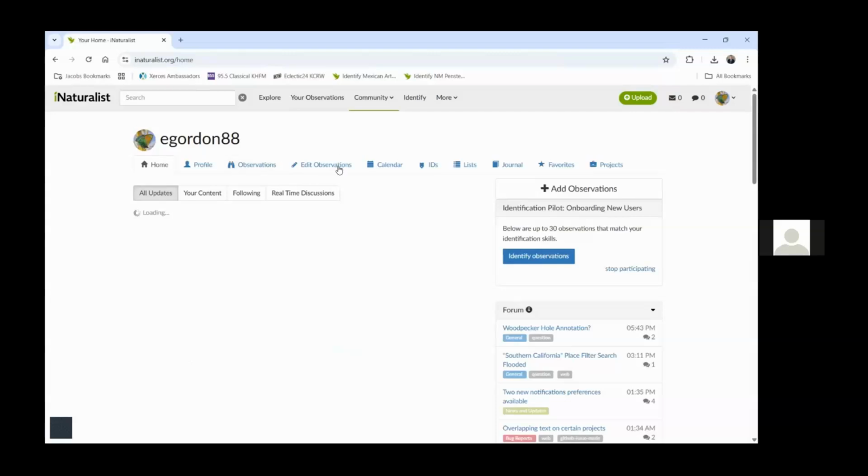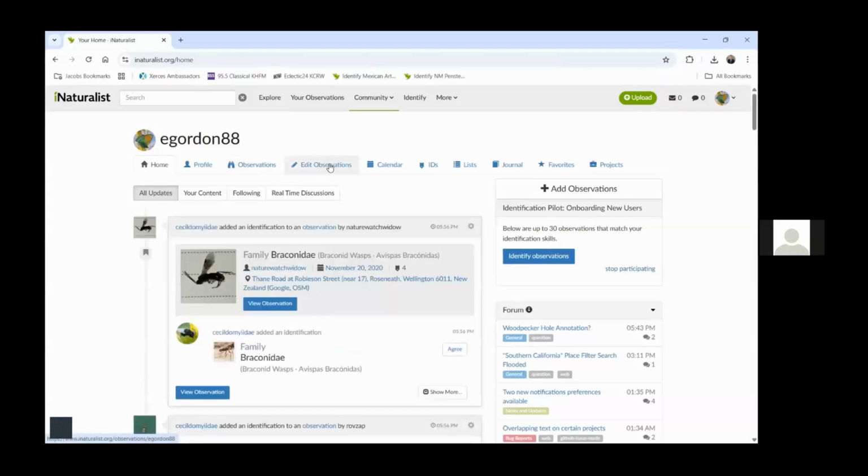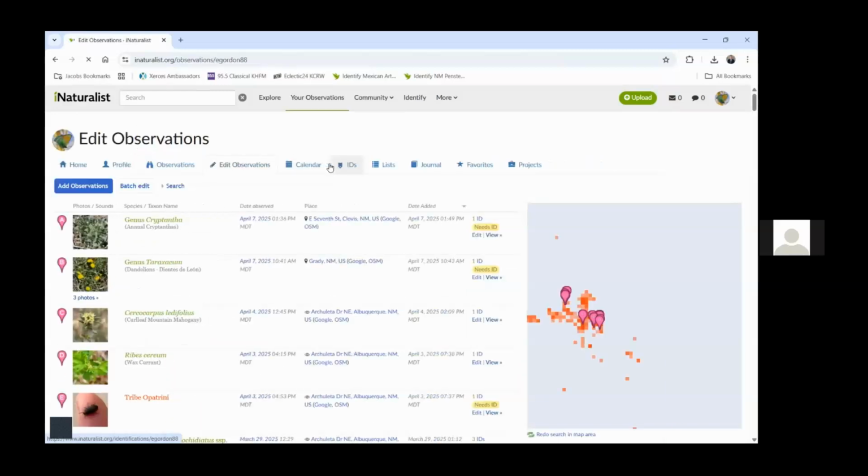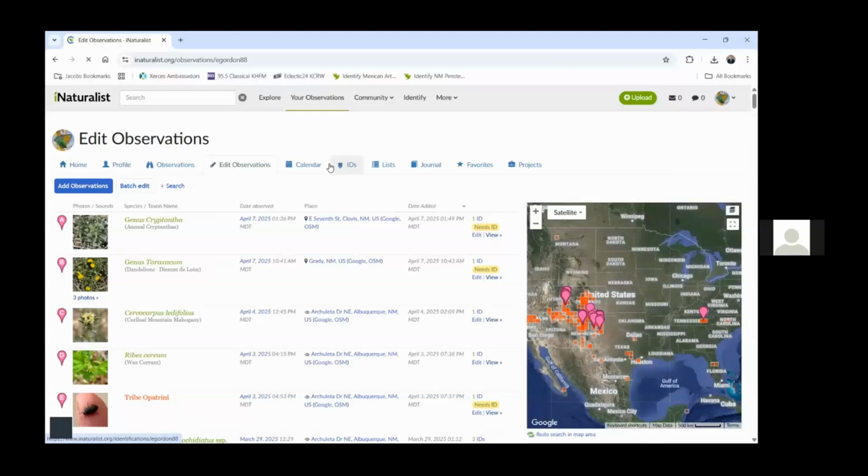go to the next tab here, this one is edit observations, a very niche tab. It allows you to select and change properties across multiple observations. That's the main goal of this tab. So it's not something that most people use a lot.